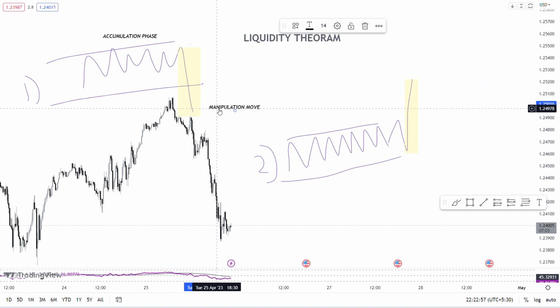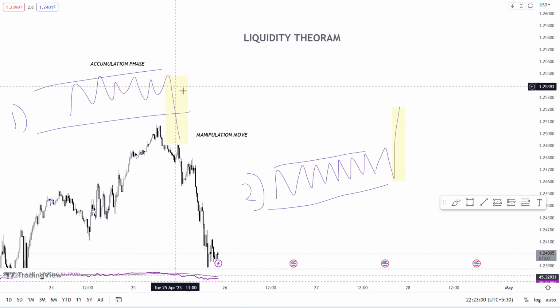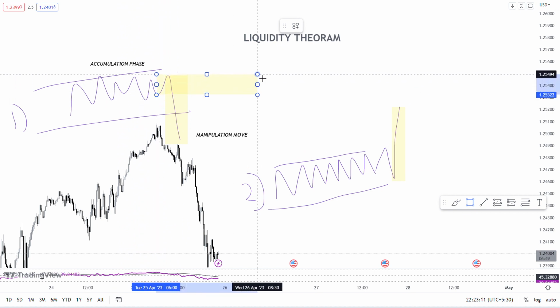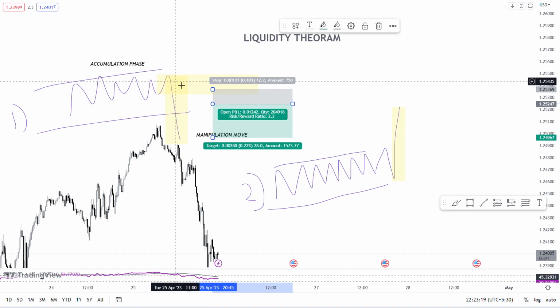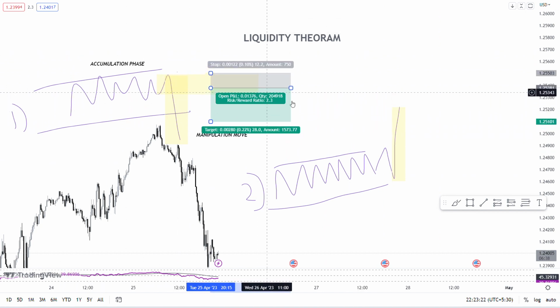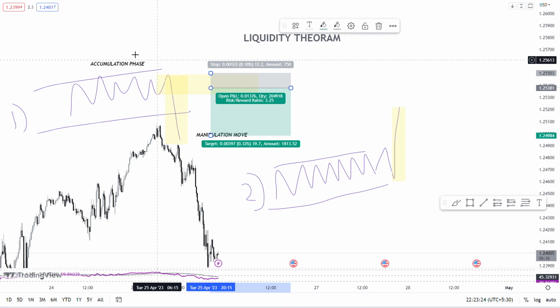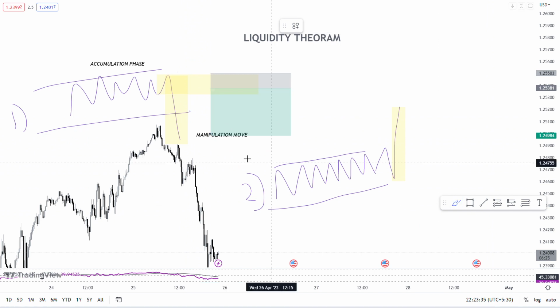This move manipulates many types of traders. In this move, there are tons of liquidity here because the smart money people who are trading only smart money concepts think this is a break of structure, and they will play this order block. They want to sell from here. They will have sell positions from here. They don't know about the liquidity concept, right? So the smart money people become liquidity, and both the retail traders and the smart money people will become liquidity here. Here the traders who are following the algo trading style will win the race.